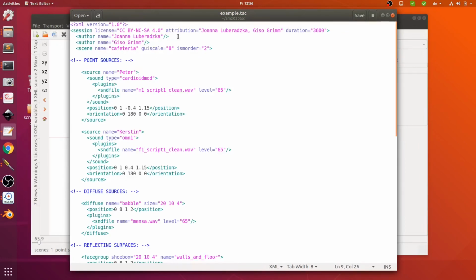So elements and attributes, it's by those two things we will define the whole scene. For example, we have an element author, which has an attribute, which is like a parameter, and here the attribute is a string, it's a name, which is Joanna Luberacka, and so on and so on.